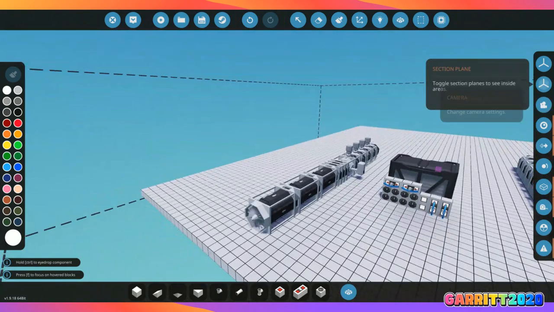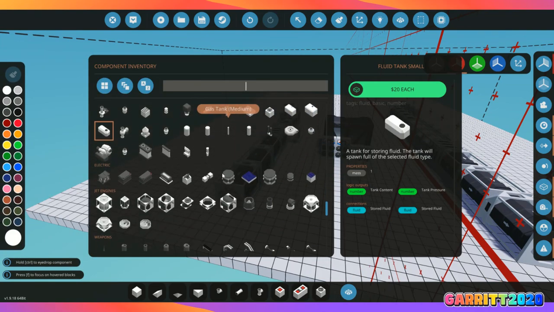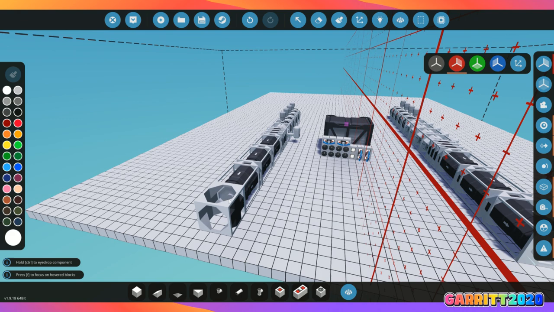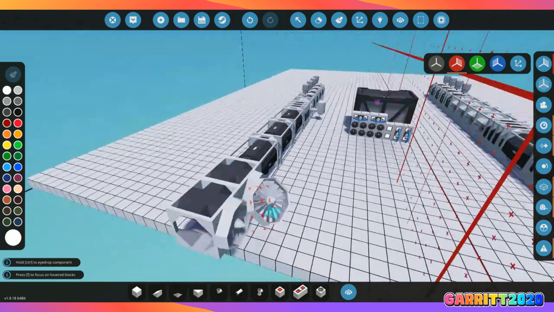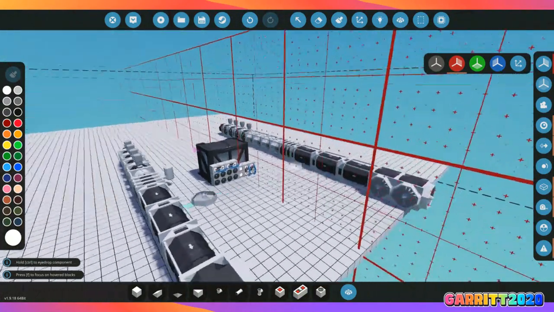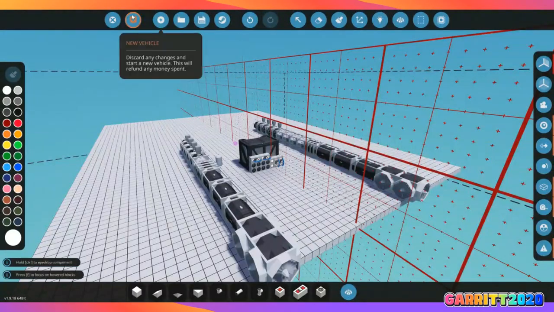Might also turn on symmetry for this one. Let's scroll down to the jets here. Jet duct cross. Like so. And I think that'll let it suck in more air. That allows more air. So that should be okay. Save that again, overwrite that, spawn.